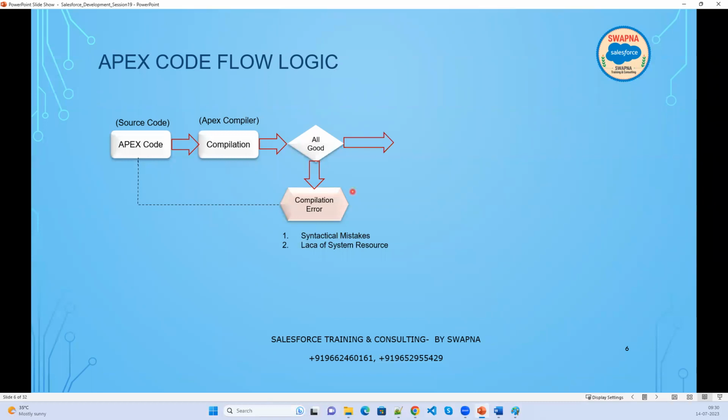Now it is the time when either the developer has to execute the Apex code or the user has to execute some kind of logic.